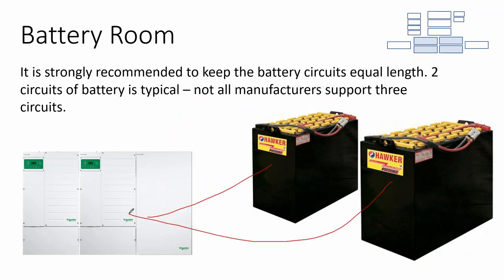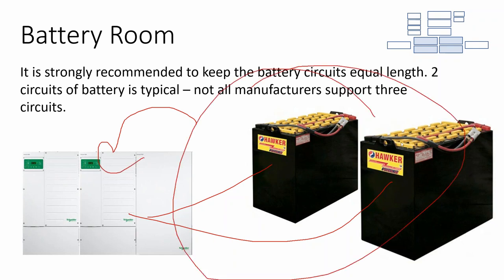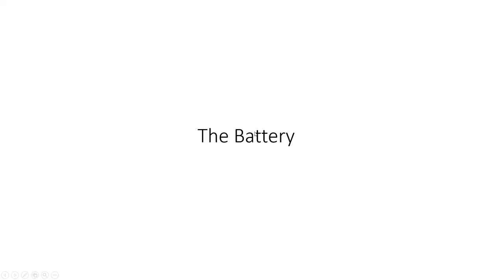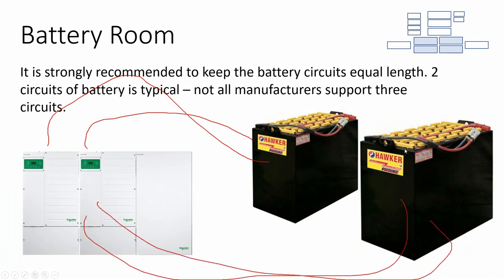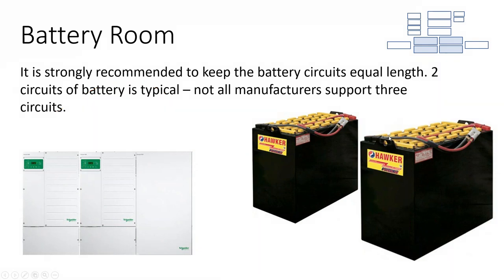So to optimize our battery life, the standard recommendation is to have no more than 2 battery circuits in your system per battery bank. And then, not until you get into utility scale products do manufacturers actually have multiple battery banks going into separate battery inverters or building a microgrid. SMA has, then you get into utility scale selection where you might want to be specking out battery manufacturers that are suitable for microgrids. Because Schneider, or Outback or Magnum, they don't support microgrid configurations. SMA is a little bit better at supporting microgrid configurations out of the box.